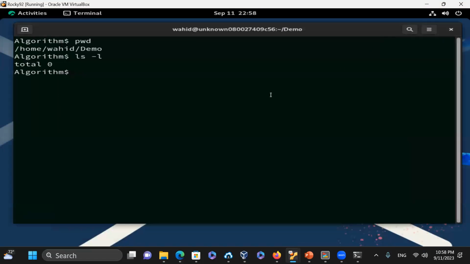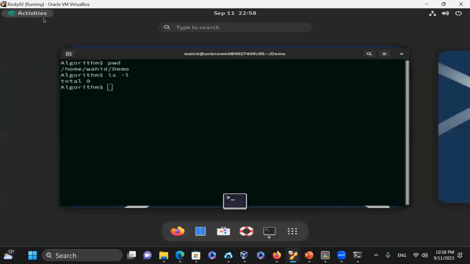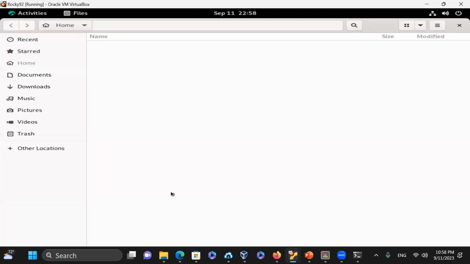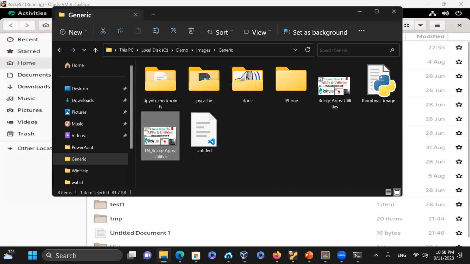So I showed you how to do scp, how to use secure shell, and how to look at the image. Now let's look at some other files and some other tools. One of the utilities that I showed you is the file manager, which is similar to Windows Explorer on Windows.